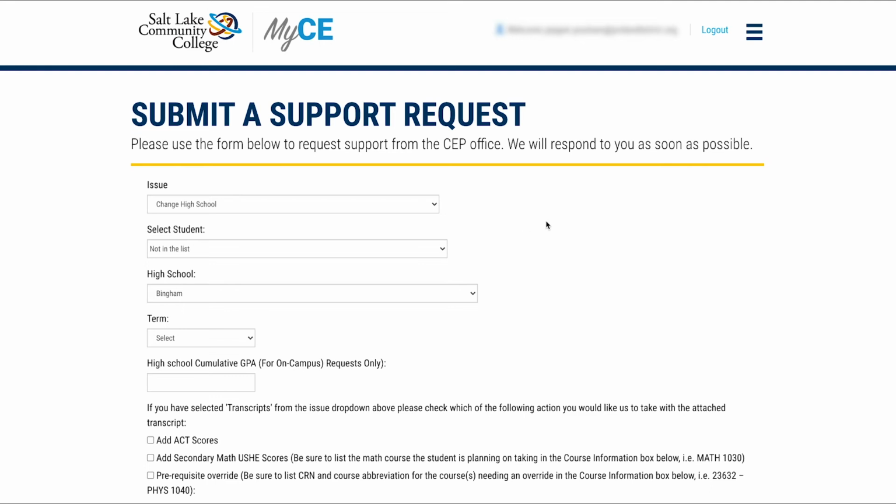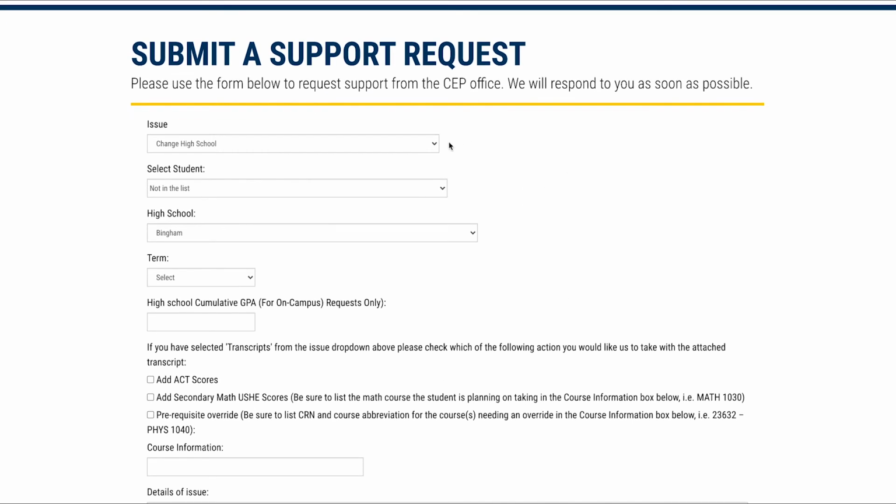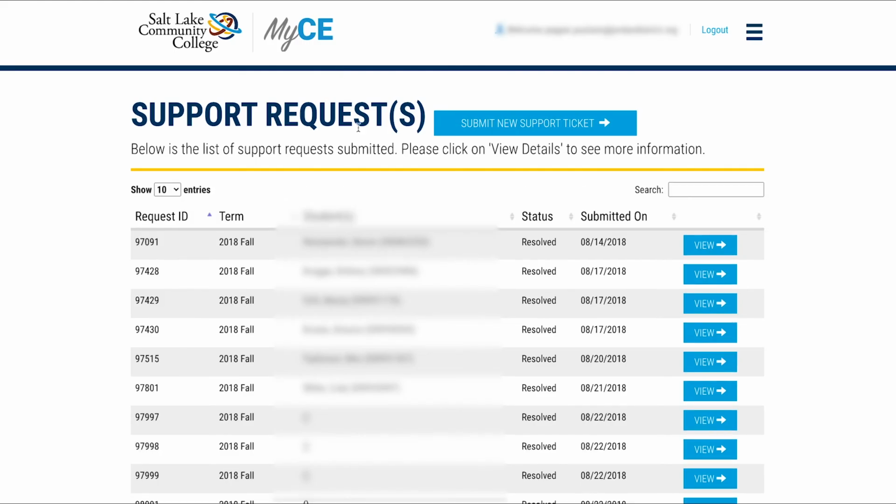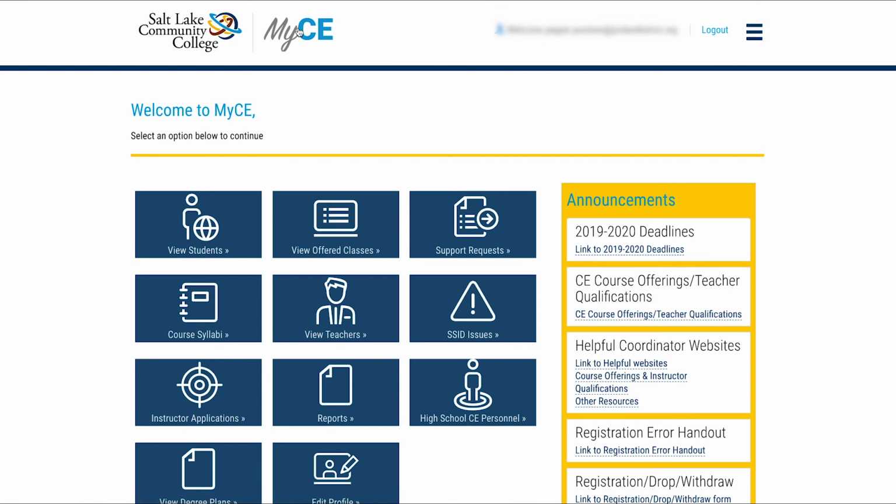So here's the form that they fill out. So they'll fill out all the information and it pulls student name, their student number, their birth date, and any other information that we need so that we can resolve it as quickly as possible. So there's none of this back and forth anymore. So they'll fill out the form, and then back here in the list, they'll keep an eye on this list, and once it's marked as resolved, they know that it's been taken care of. They can reach out to the student and say, hey, it's been taken care of, go ahead and get registered. So we use support tickets for a lot of different things besides registration, but that's all I'm going to go through here. Okay, let's go back now to the main page.